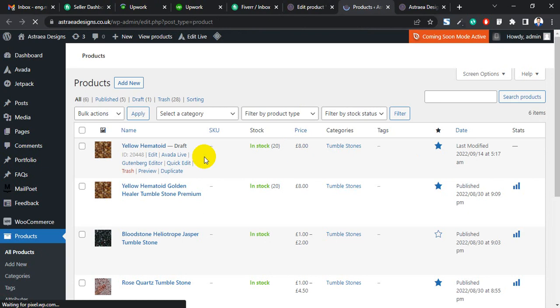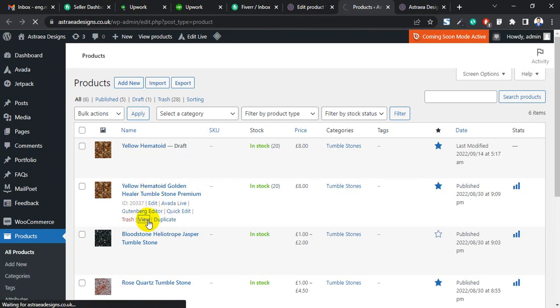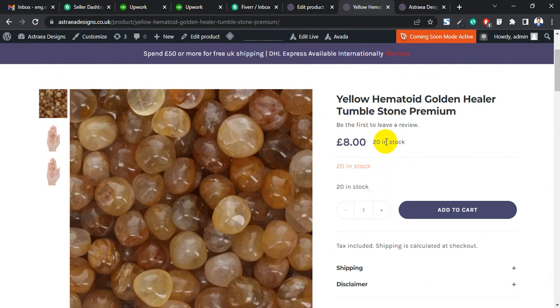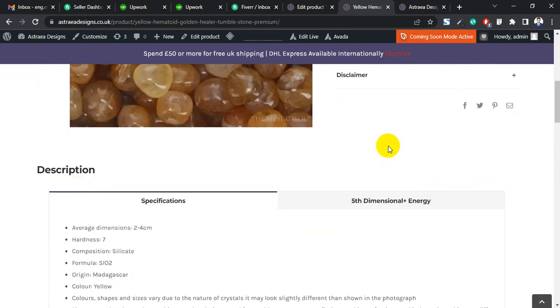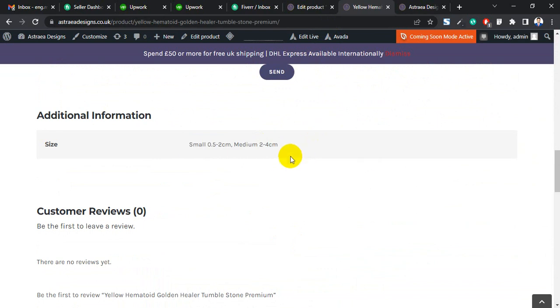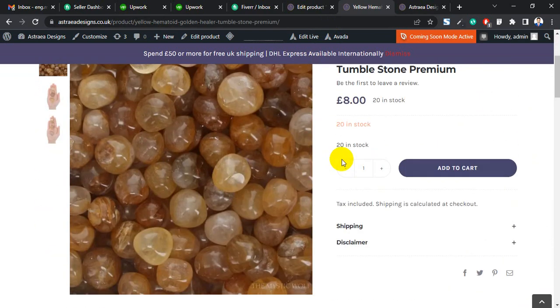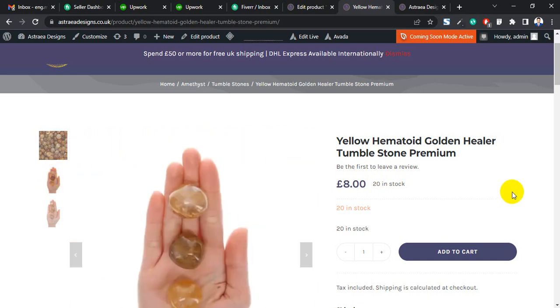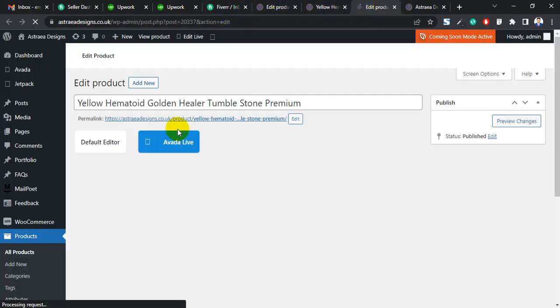Let me show. If you check this one, this is the size info, but I can see here there is no option to choose which size you want, or it's not showing because the product is set as a simple product.